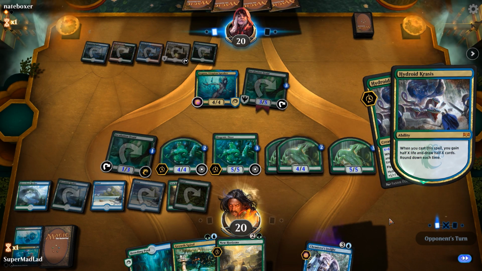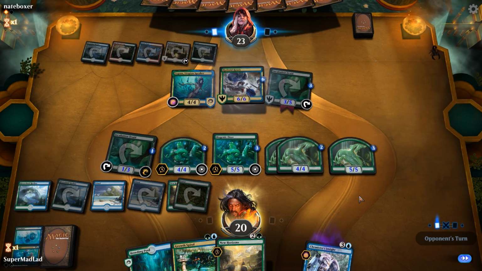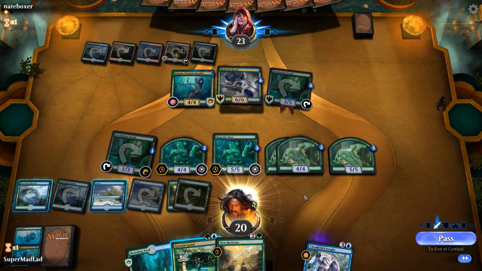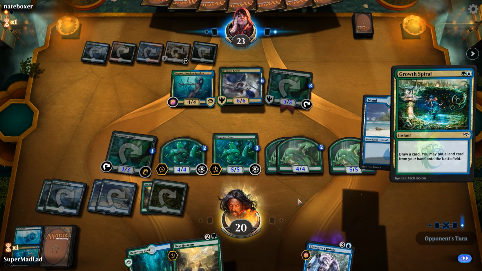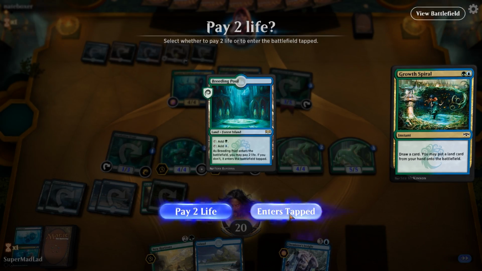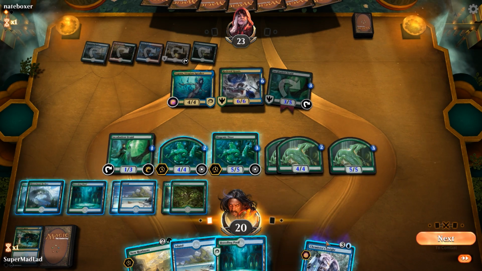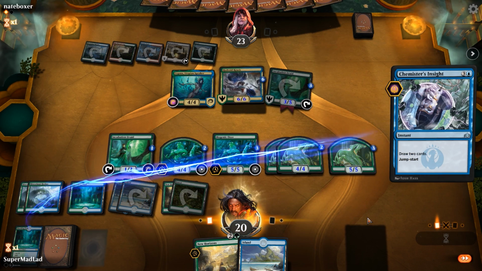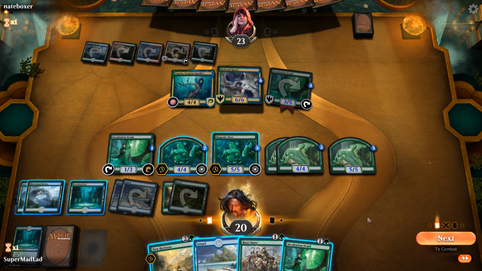Hydroid Krasis. X6. Alright. Who's a big boy? Krasis is. Alright, Growth Spiral into Breeding Pool tapped. And looks like we're going to Chemister's, dump the Breeding Pool. Hoping to find some more clone effects. We get a Root Snare. Root Snare's pretty good.